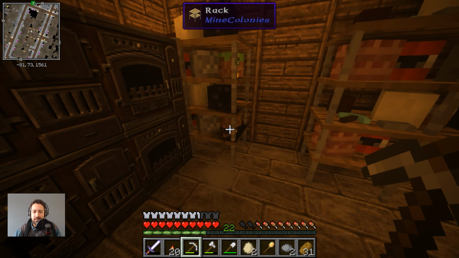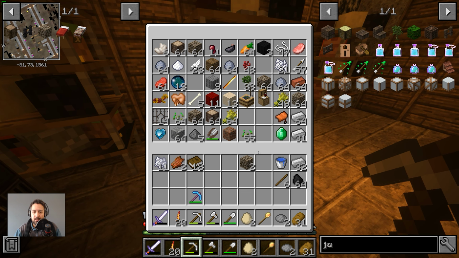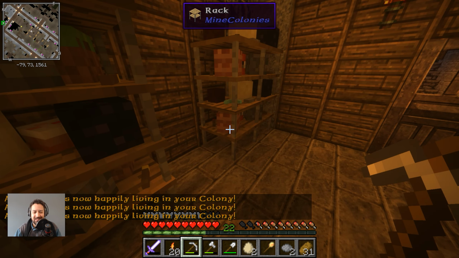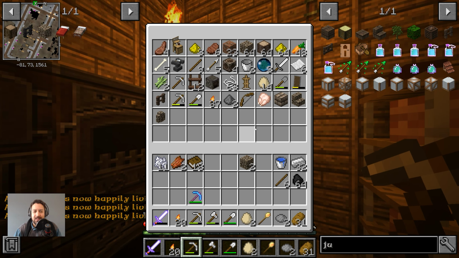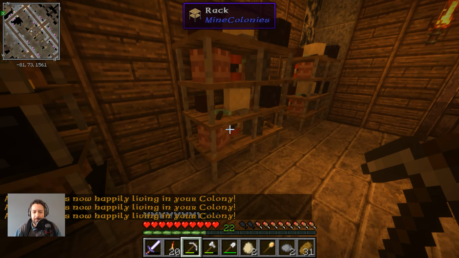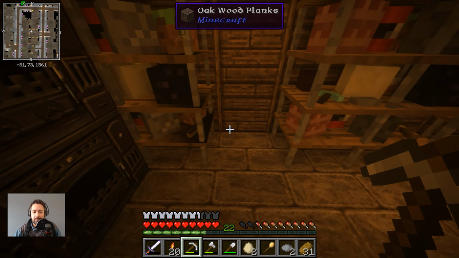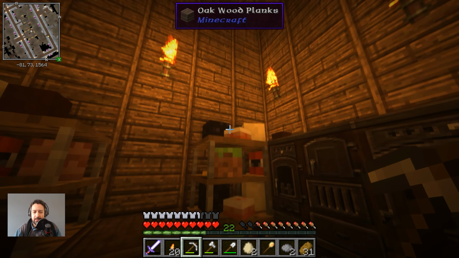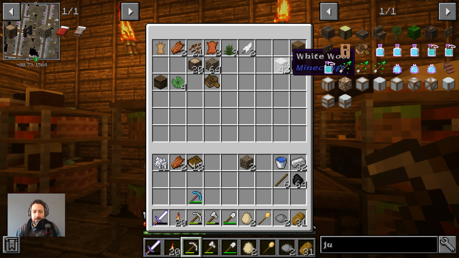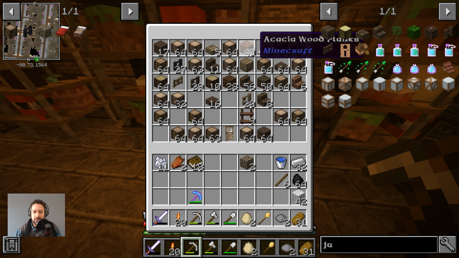It's a bit of a pain. Do we have any wool? We have bone meal. No, I'm looking for wool. We got three people just joined the colony. Well, welcome to your end. I need some wool. Why don't we have any wool? I have orange wool. Give me wool. Okay, there we go. There's wool. We need some wood, and not acacia wood, please.